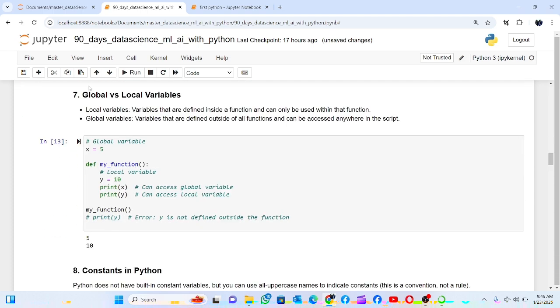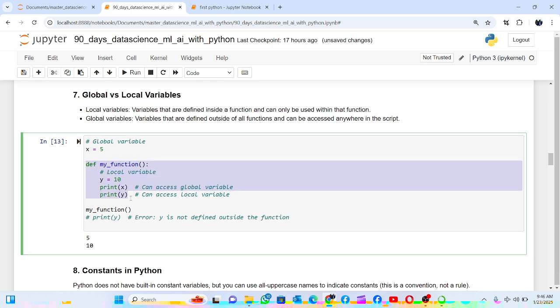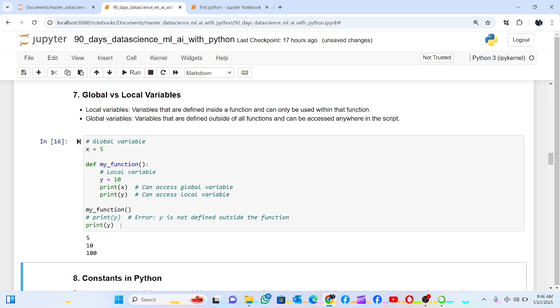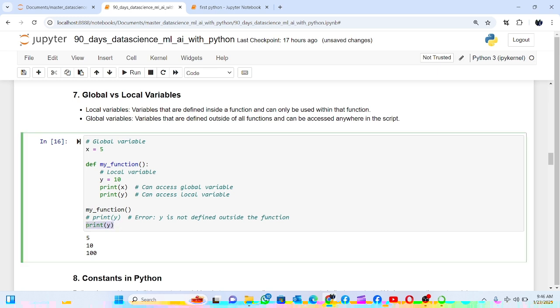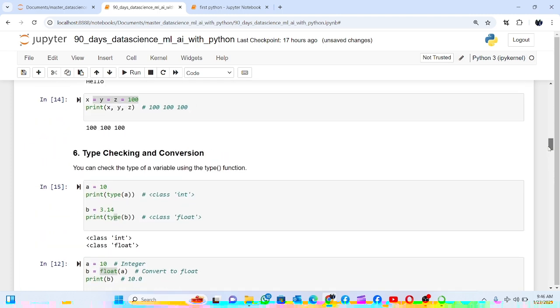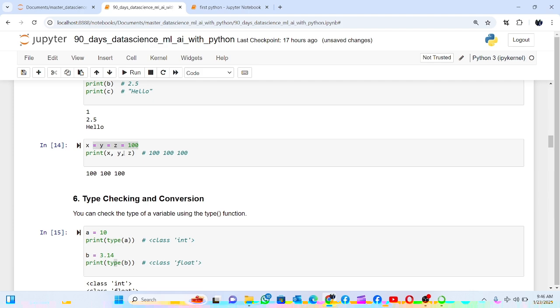We also have what are known as local and global variables. A local variable is defined within a function and is accessible just within the function. For example, y here is local, so we can print y just within this function. If I try to print y here, it tells me that y is 100.